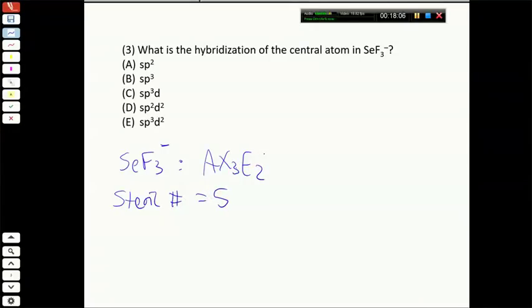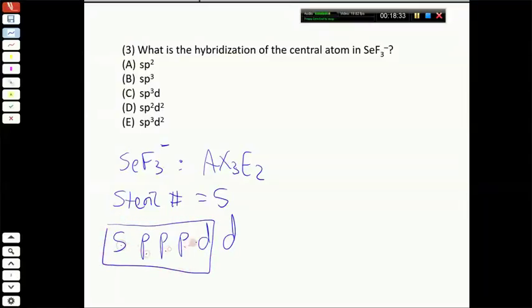And when you have 5 electron groups, you need to hybridize 5 orbitals to be able to make bonds to those. The way we do this is every central atom is going to have an s orbital. It's going to have 3 p orbitals, and whenever you go beyond 4 electron groups, you have the possibility of also using up to 2 d orbitals for hybridization. So those are the individual atomic orbitals that we hybridize, and if we need 5 of them, we just take the first 5 in this list. Okay, 1, 2, 3, 4, 5 makes it sp3d. So it's sp3d hybridization because there's 5 electron groups, so we hybridize 5 orbitals.